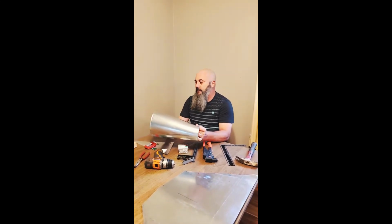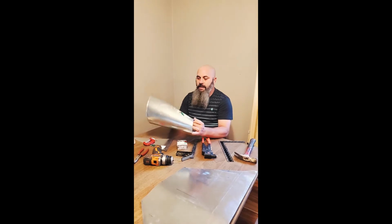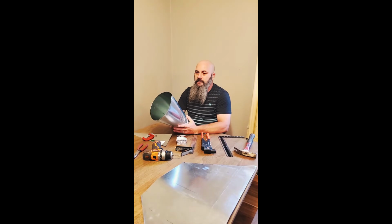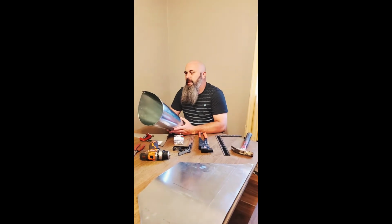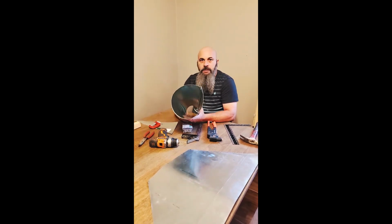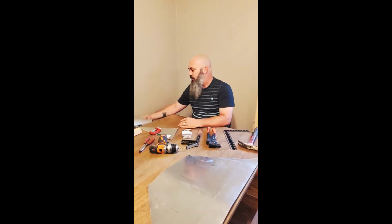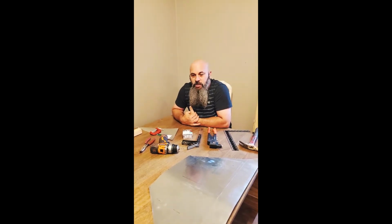Now, there are several designs out there online, and I've looked at a few of them. I followed one guy's design, but made some modifications to it. The premise is you can buy a 14-inch by 10-foot roll of this flashing, and you can get about four cones out of it, maybe five. That'll cost you about $15. The cone itself generally runs you about $20 a piece, and they're quite expensive. Honestly, that's pretty sturdy, so I don't think purchasing is really going to get you better quality.